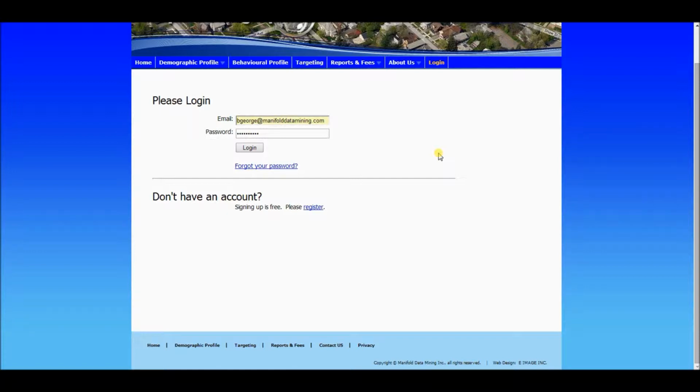Today we'll be covering how to create, analyze, and compare trade areas using, as an example, opening a convenience store. In particular, we'll be focusing on two main aspects. One, deciding which products to stock in the convenience store, and two, deciding between two or more locations in which to open up your convenience store. Let's begin.